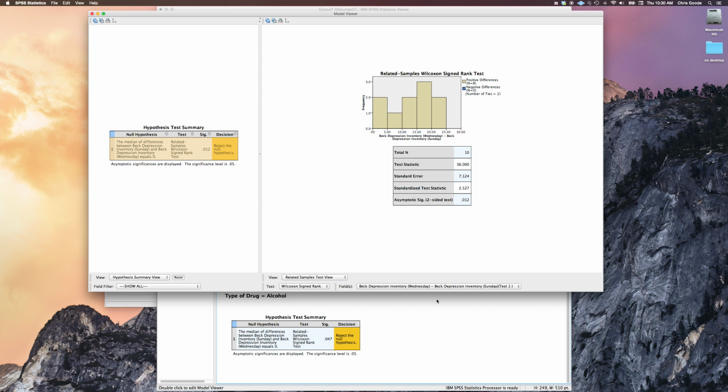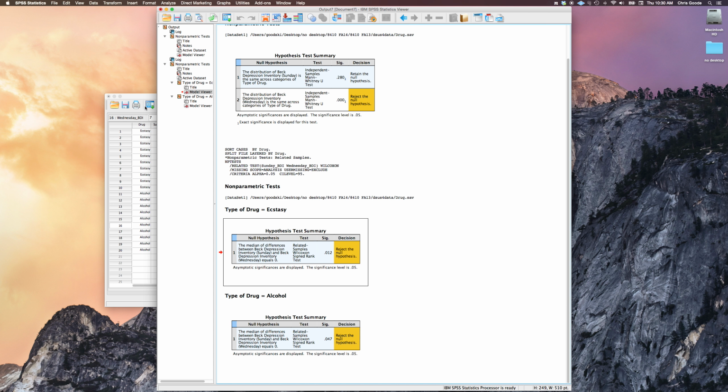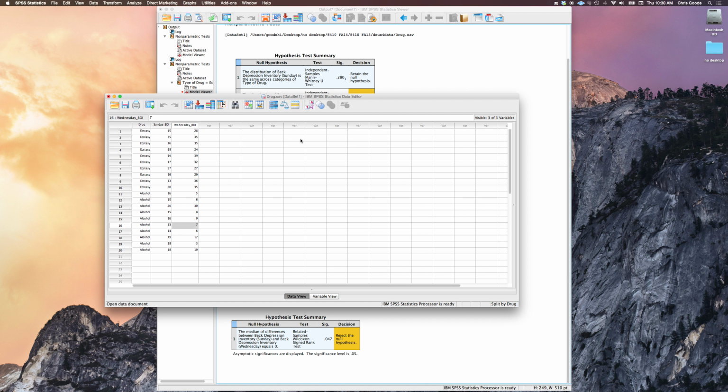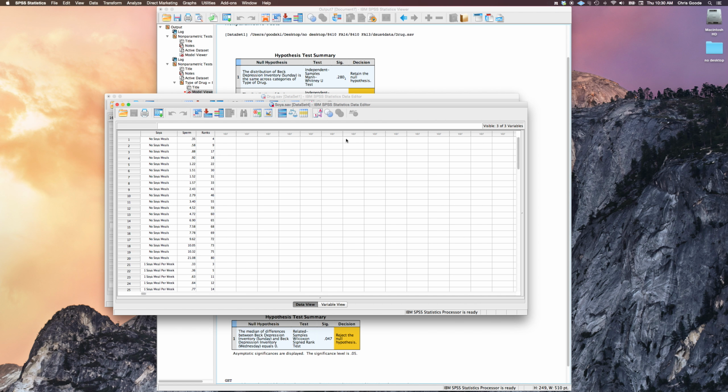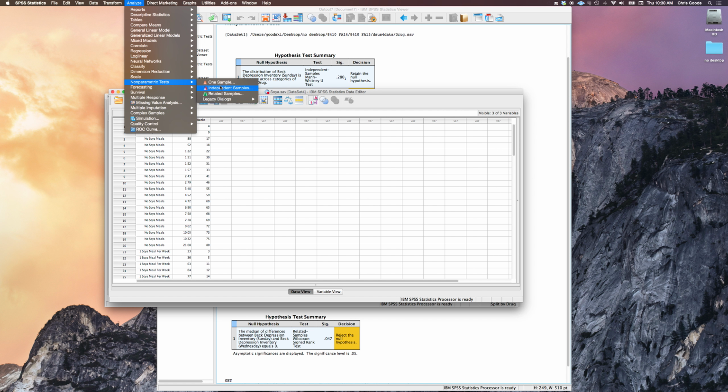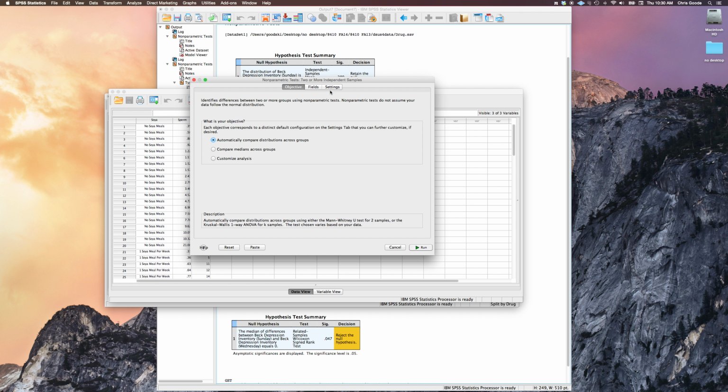All right. Let's open another data file at this point. So I'm going to close the model viewer, and we're going to open the SOIA data so that we can look at independent groups test with more than 2 levels. This is the example that we looked at in class, but we didn't get to run it in SPSS. So we have 4 groups here, 0, 1, 4, and 7 soy meals per week, and we want to analyze those independent groups, look for differences among the independent groups.